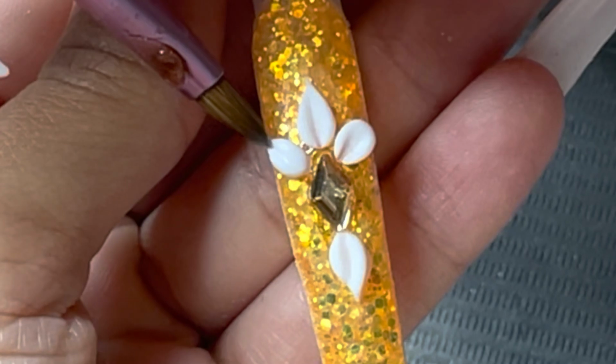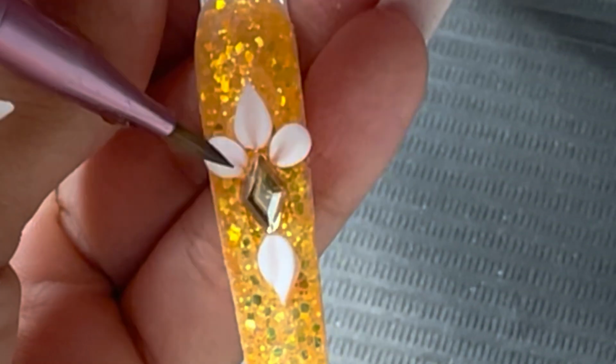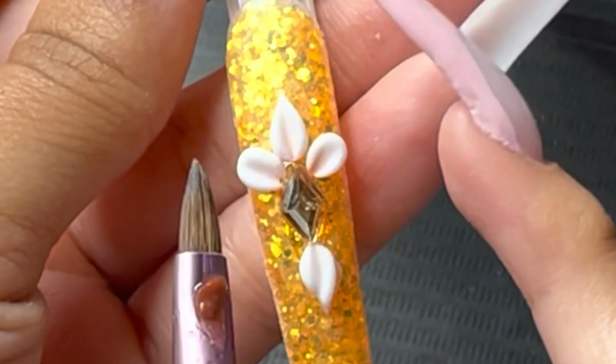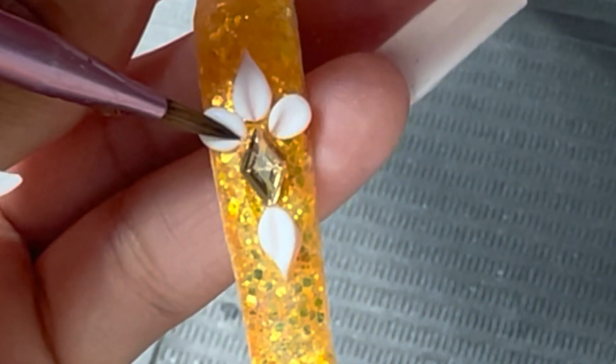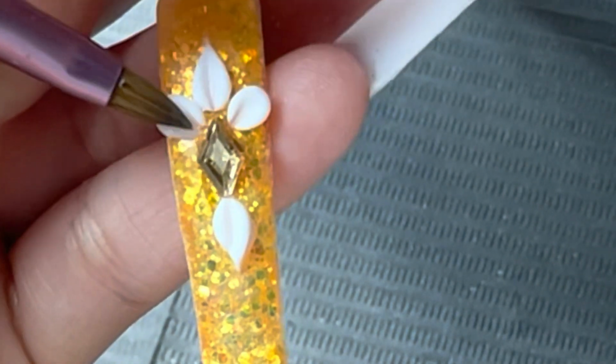So here when I place this bead, see how I kind of dragged it up a little bit just to make it a little bit longer instead of just plopping the bead down. And then I'm going to go in with the very tip of my brush. I'm just going in right there at the tip where the point of the petal is. And I just push down gently.